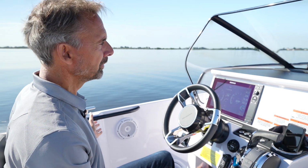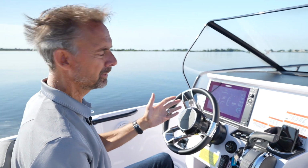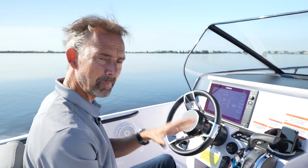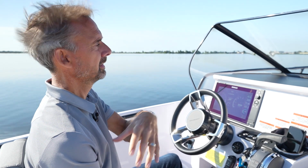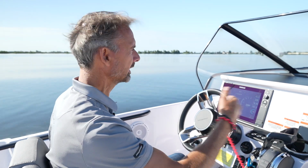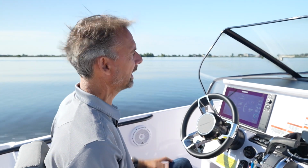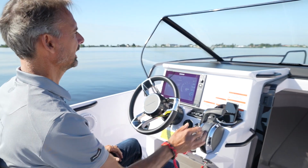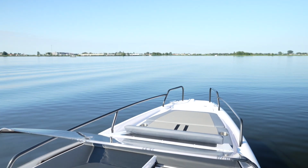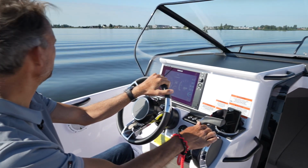You see that I'm letting go of the wheel. Not only while planing I can do that, I mean it's really stable, just carries on like this, but also driving slow, which separates boats having an outboard versus boats having an inboard setup. They tend to go through the water like this. Of course, I'm exaggerating, but if you tend to drive slowly, it is really nice to have an outboard setup and a nice hull like this Axopar has, so that it's really stable and stays on course. 42 kilometers an hour. Let me pick up some more speed.